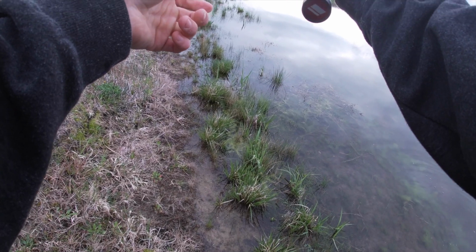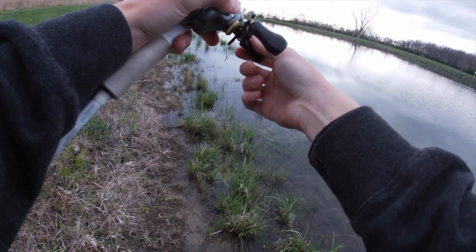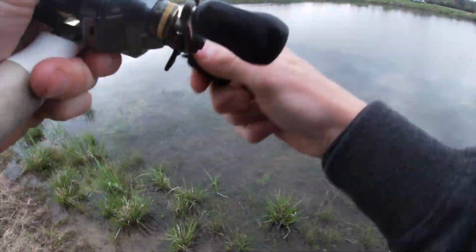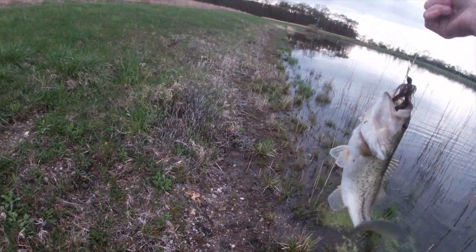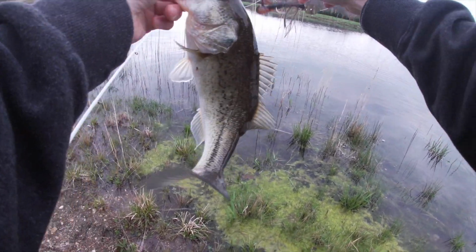Just rip it through that grass one more time. Oh! Oh my God! Oh, he's stuck in the grass. I gotta go get him. No, no, no, no, no, get off. Oh my gosh. That was insane. That was insane. He's stuck. There he goes. Holy crap. Oh my gosh, that was crazy, guys.